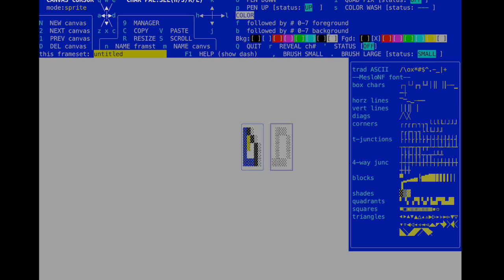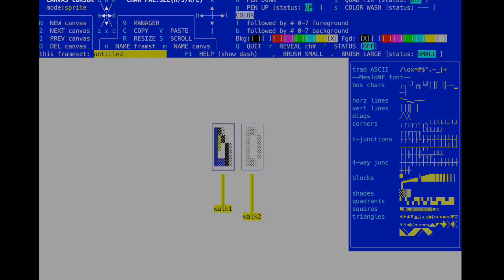But it doesn't start at that. I'm not expecting you to remember this, so you can actually name them all. Let's name this canvas, let's pretend, walk 1. And then I move to my next canvas again, back again. Name my canvas walk 2. And then it just remembers, and you can add as many as you want.